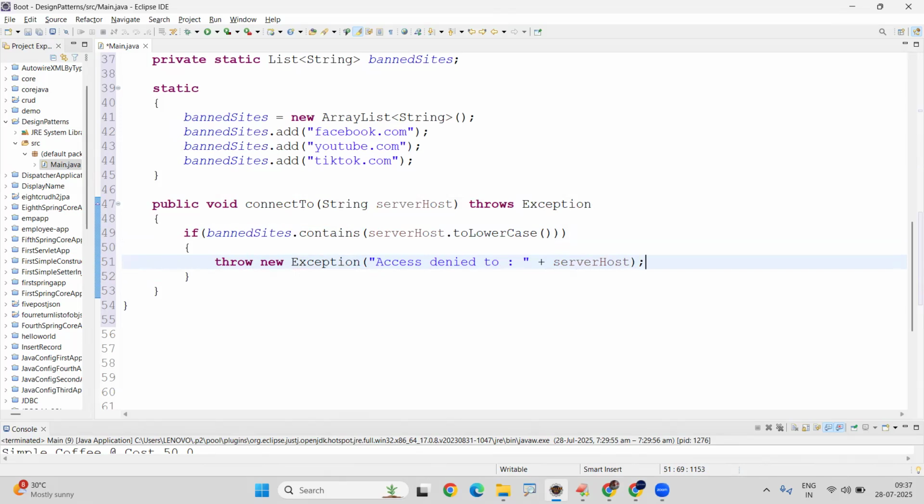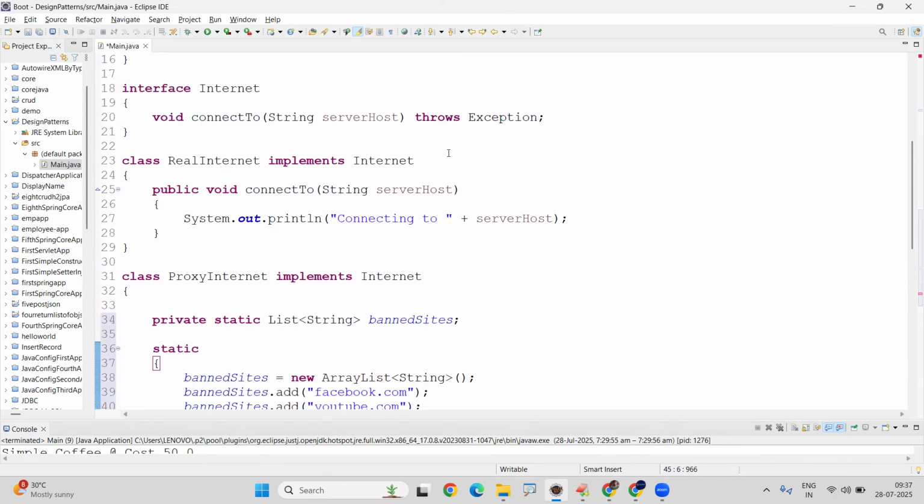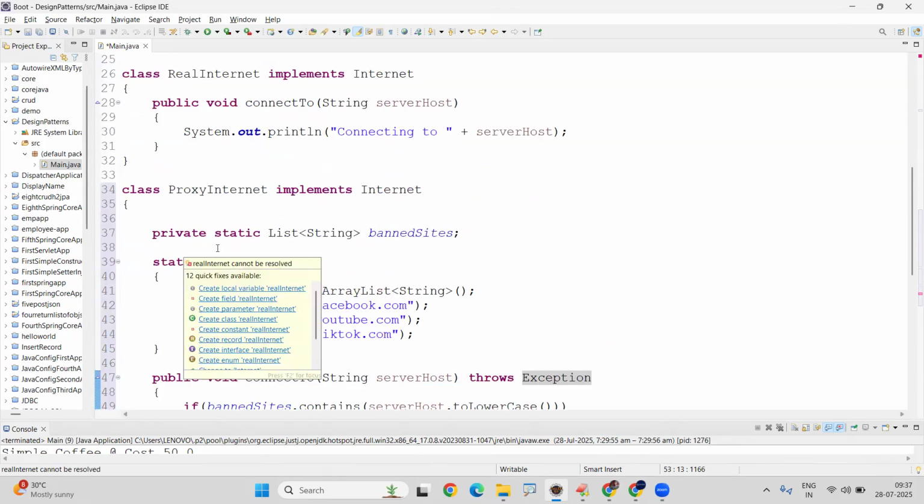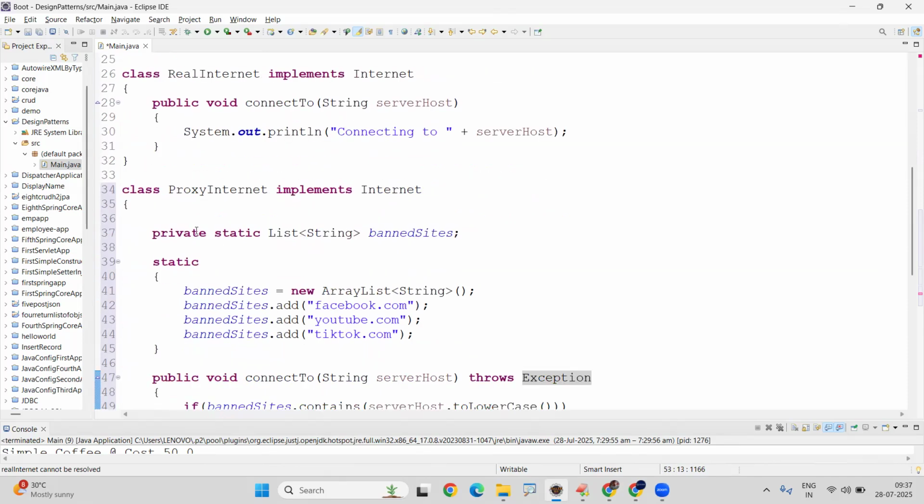Otherwise, it returns internet.connectTo for that server host. So what is that internet? It is the real internet, so here you specify the Internet reference equal to new RealInternet.